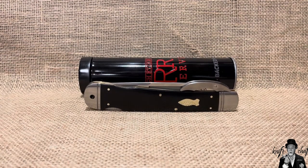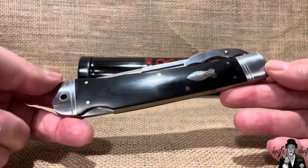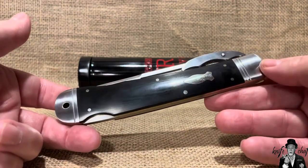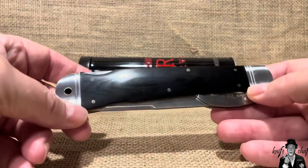Some of the negatives I can say about the knife right away: this knife goes for about $75. That is a lot of money for many people when it comes to a knife out of China. There are plenty of other knives out of China that people buy at $75 and don't even blink an eye at, but this is a Rough Rider. Even in the Rough Rider Reserve line, $75 is more than what your typical Rough Rider Reserve goes for — this is one of the most expensive Rough Rider Reserve knives out there to date. That price is what really kept me from picking it up for a while. I ended up picking it up when there was a 20% off sale, and still I was thinking that price is still kind of high. But I went ahead and got it, and I am very happy that I did.